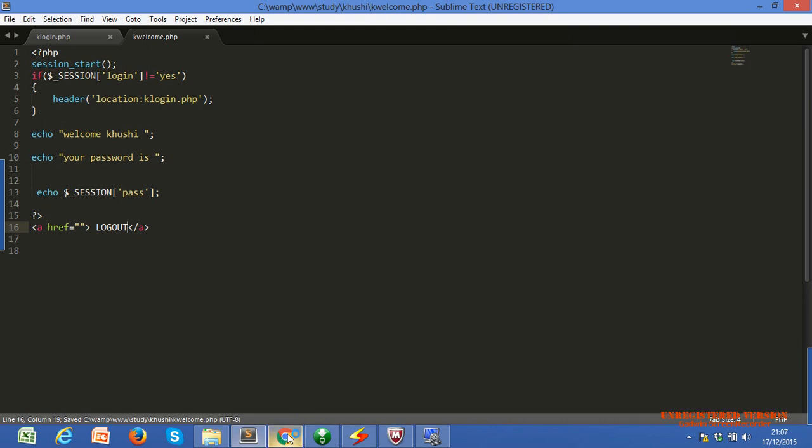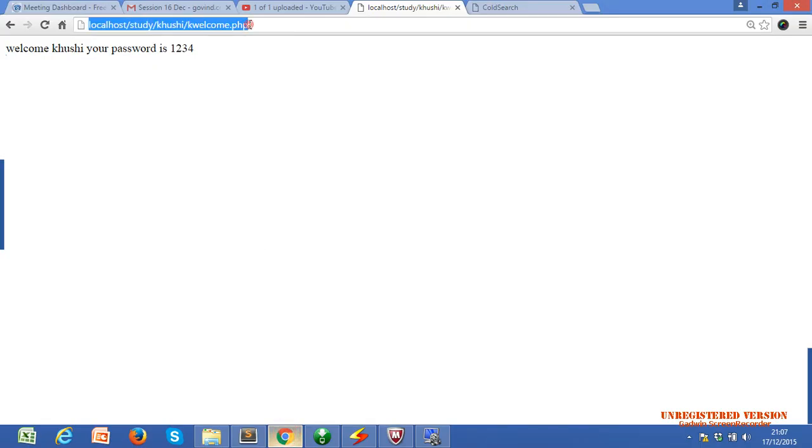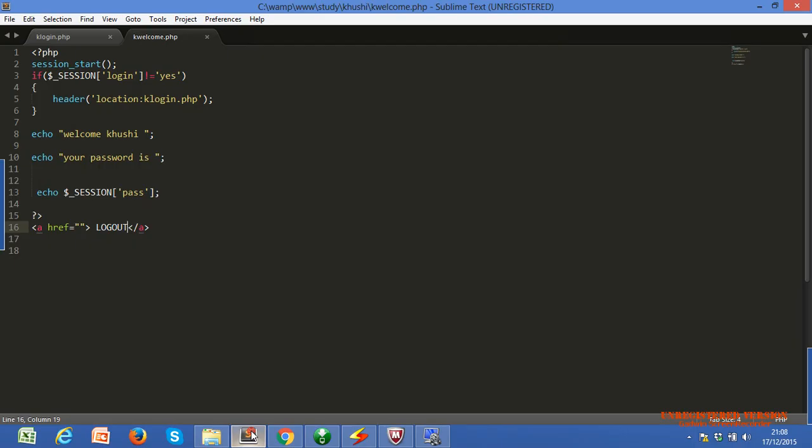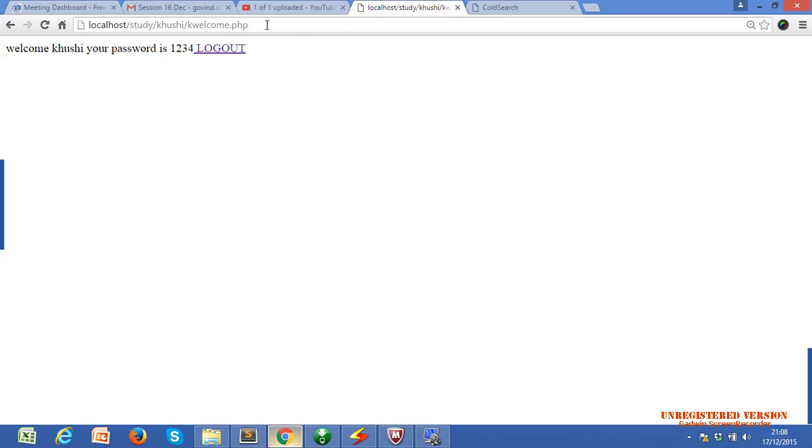Let's see the changes in the browser. This is a simple link with the word logout. A link just redirects us to whatever page you gave in the href. This is also one kind of redirection, right, Khushi? Now I can redirect back to our first page, klogin.php. Let's see if we come to klogin.php.